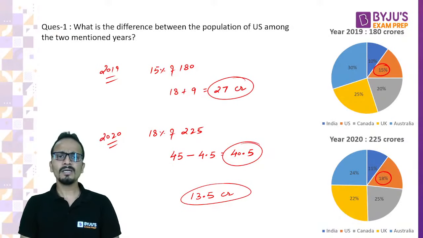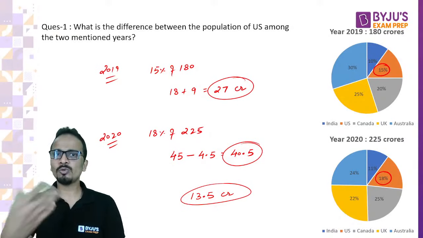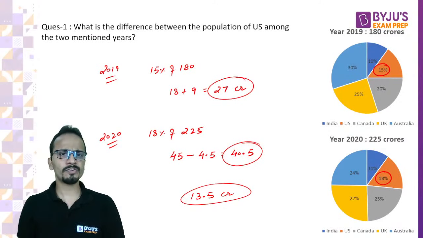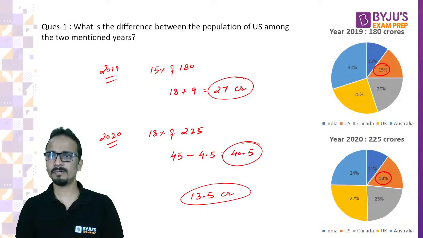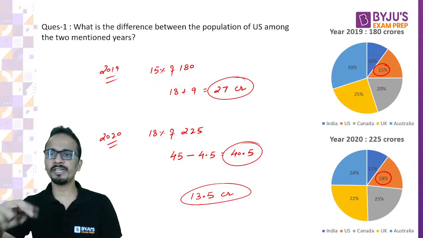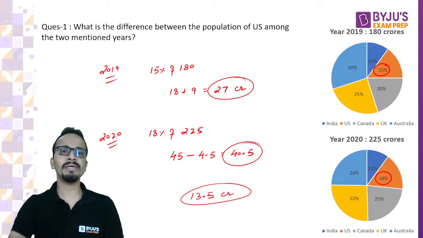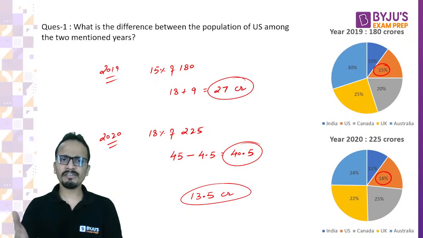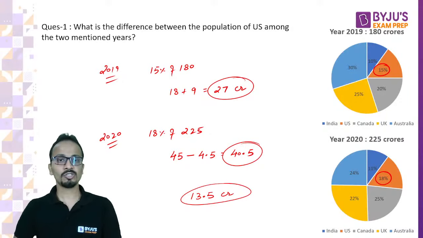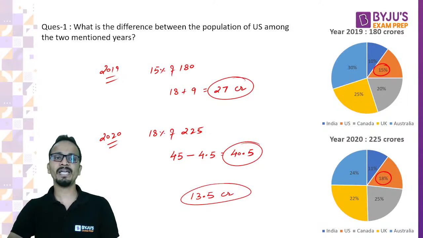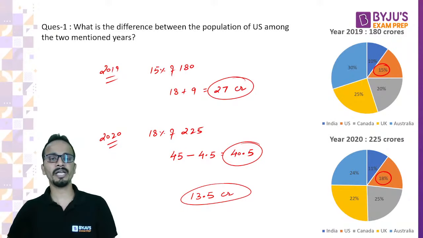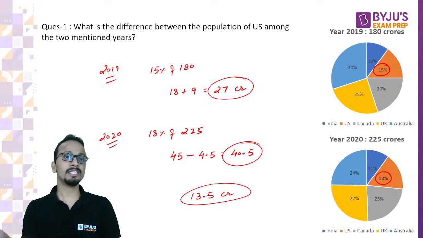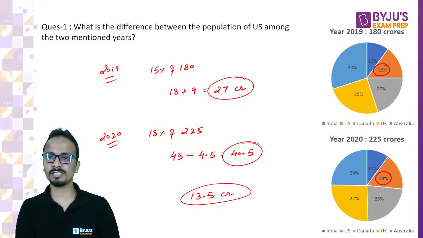Now, in this case, we had to calculate the difference. There was no other shorter way of calculating this answer, because the percentage values were different, 15% and 18%, and the bases were also different. What I can do is save time in these calculations. Instead of calculating 15% of 180 by writing it as 15 upon 100 into 180, I can calculate these values orally, the way we have seen at the beginning of this session.